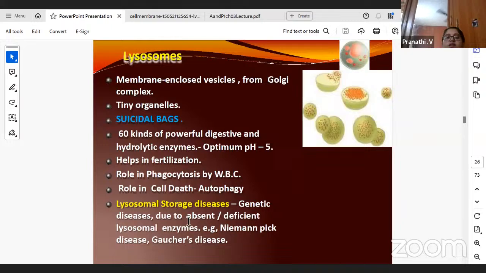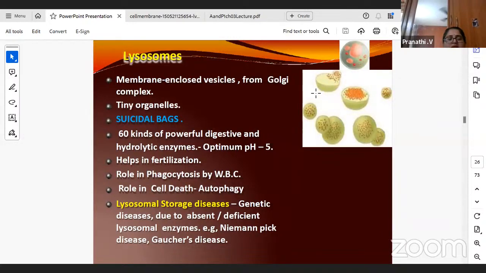What are lysosomes now? This is another cell organelle that is present. It is enclosed, and it comes out from the Golgi complex. It is a tiny organelle. Like I told you, they are the suicidal organelles present inside the body. What do they consist of? They have enzymes in them, and enzymes again are proteins. These are digestive enzymes, the ones for cell lysis whenever apoptosis takes place, and so on. All of these are present in the lysosomes.